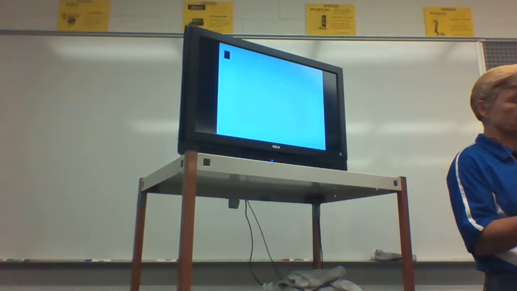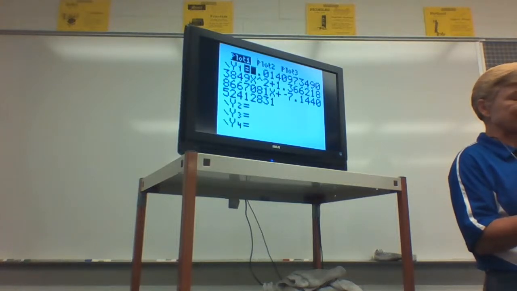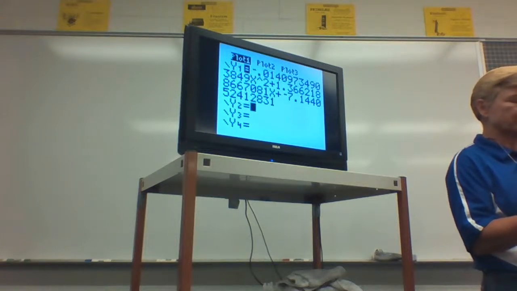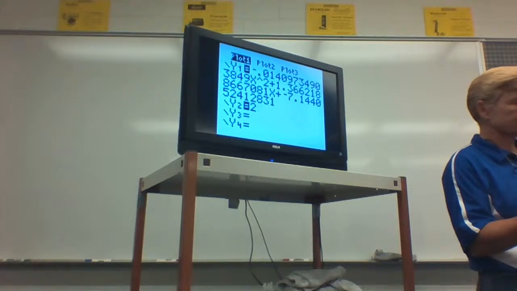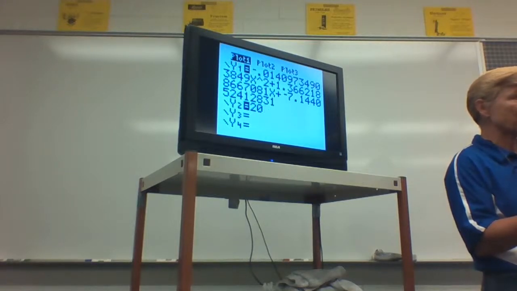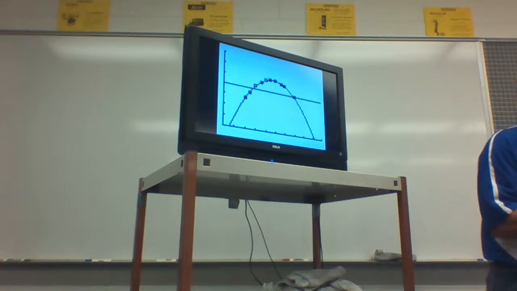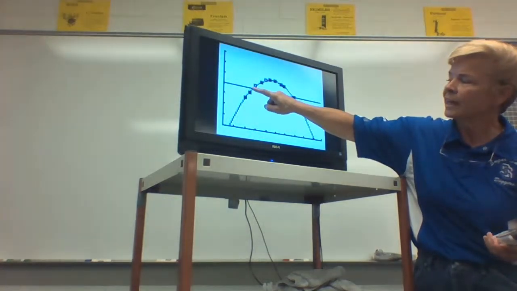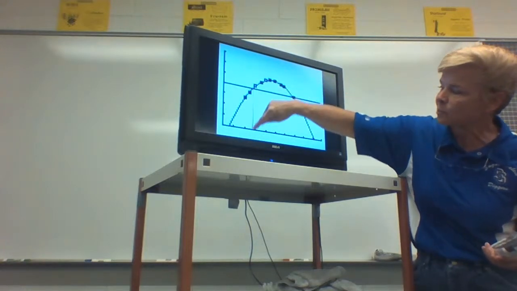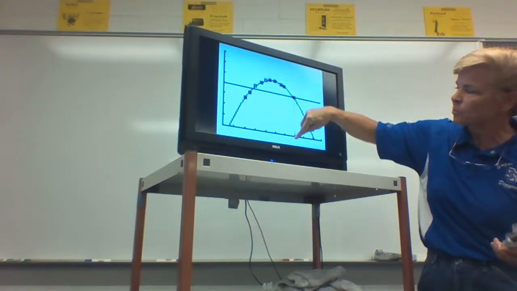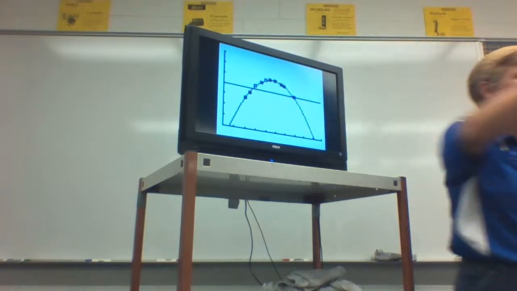So here's what you do. You go to the Y equals screen because that's where Y things go. And you go down to Y2 and you put the number 20 in. Because that's a gas mileage, 20 miles per gallon. That's a mileage. That's a Y value. Now hit graph, excuse me. Wait. What we're saying is that you will get 20 miles to the gallon at this speed and at this speed. How do you find that? It's called an intersect. Stay with me.